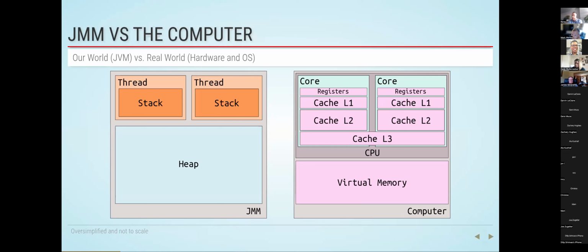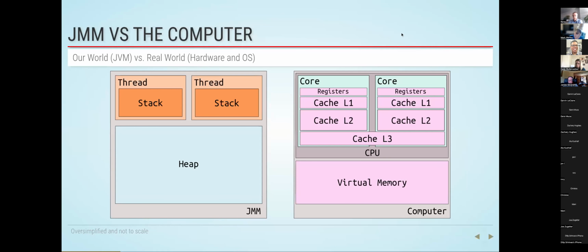And this is what the Java language specification does in chapter 17. And this is where the compiler builders struggle, because they have to map the limited world to the very fancy and fast one. And later on, we will see a couple more details about machines and memory and why this is so difficult.